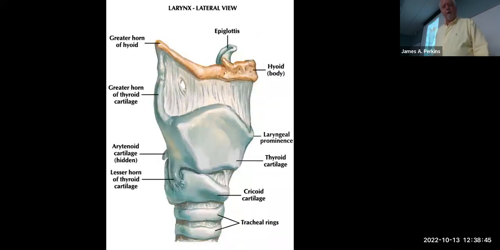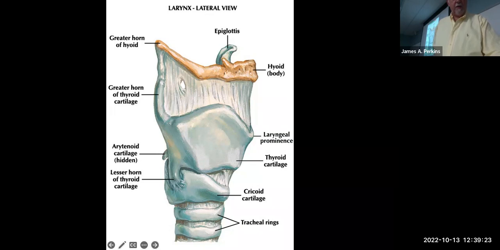So here are the same structures viewed in a lateral view. Again, starting up here with the hyoid bone, we've got the body of the hyoid bone, which sits most anteriorly. The small lesser horns, the little vampire teeth sticking up from the body of the hyoid, and then the greater horns extending posteriorly all the way around to the back of the pharynx. And again, just as a reminder, that's the origin for the middle pharyngeal constrictor muscle in the back of the pharynx. Here's that thyrohyoid membrane connecting the thyroid cartilage to the hyoid bone.